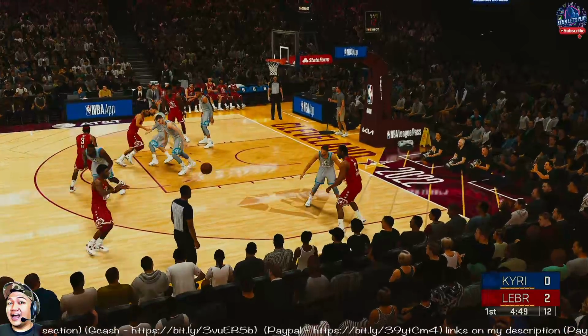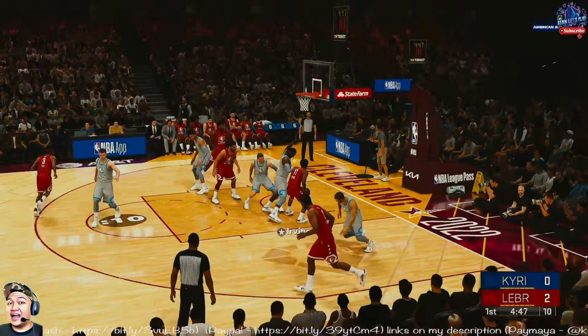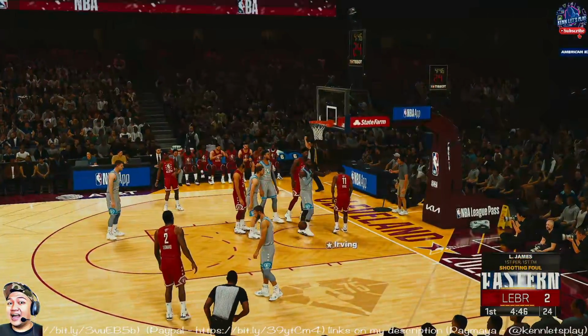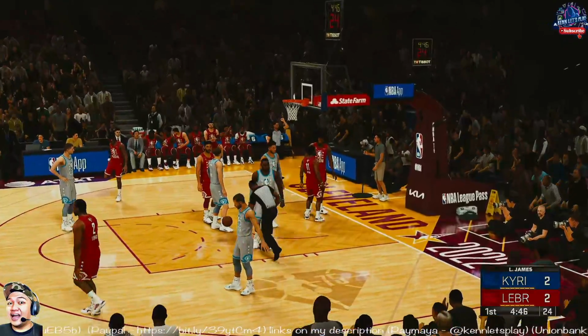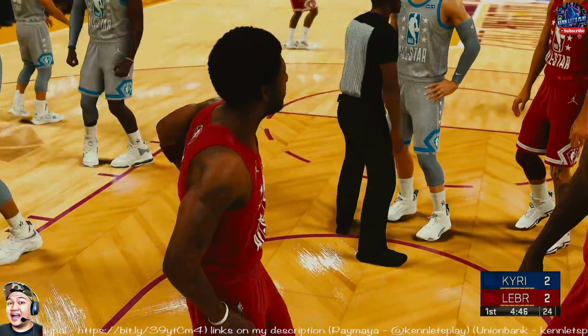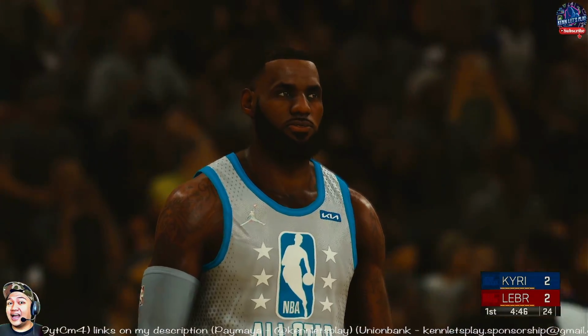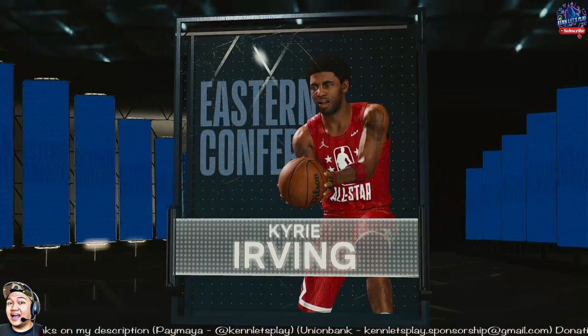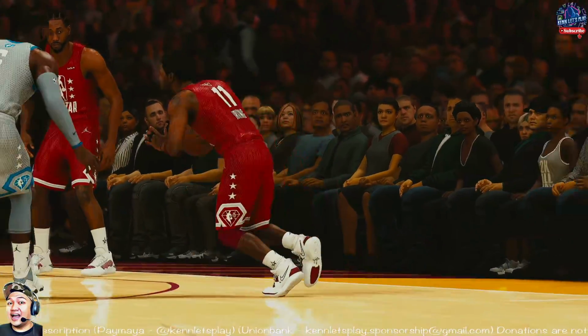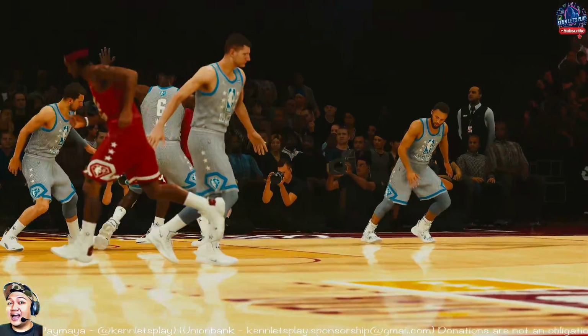Leonard on the wing, guarded by Curry. Fouled on the shot and picks up 2 points, so one free throw coming up. First personal foul. Great display of concentration and tenacity from Irving there. Fighting his way through contact, getting it up and down, plus the foul. Kyrie Irving. The East All-Stars shooting their first free throw of the contest.